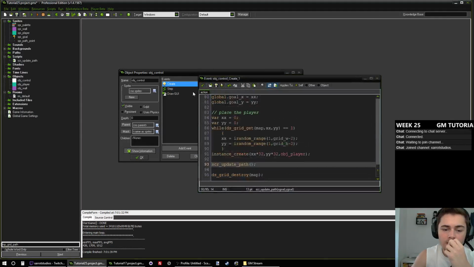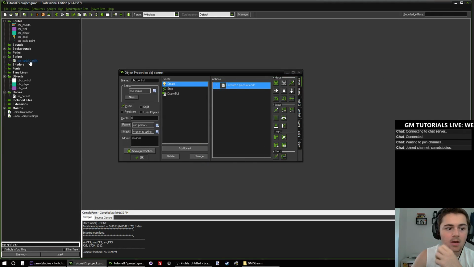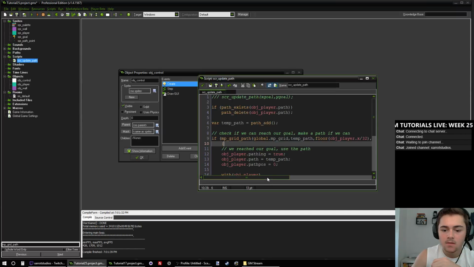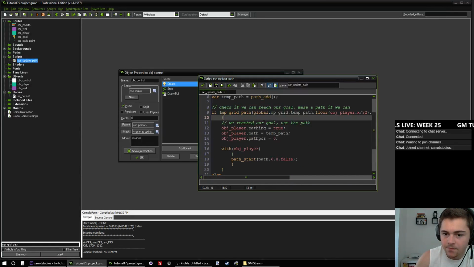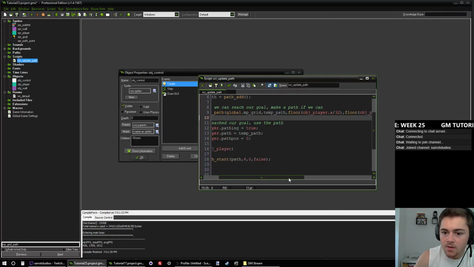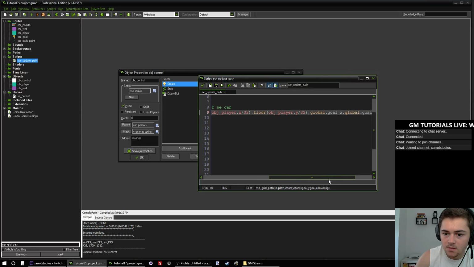Really odd how that's not working. Global MP grid temp path, right? Yeah. X start, floor, floor.